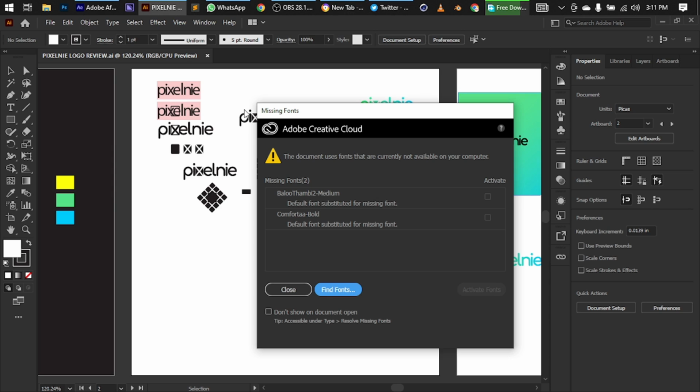Let's say you copied your Illustrator file using a flash drive to a new system and you wanted to continue your work there. Unfortunately, you are greeted with this missing font. What can you do? It's very easy. Take note of the font name and just go and search for the font.